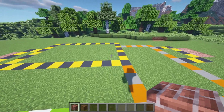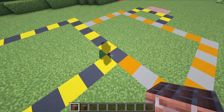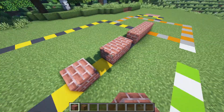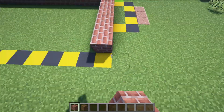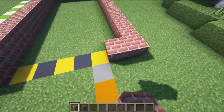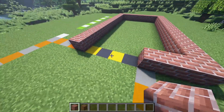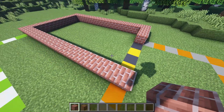Then we're going to take some brick blocks, and on top of this grey and yellow concrete section I'm going to build up by one brick block all the way around, just like this. And this is going to act as the foundations to our little farmhouse here. I'm going to leave these ones as this will be the interior of the build anyway, so we don't need to add them at the moment.